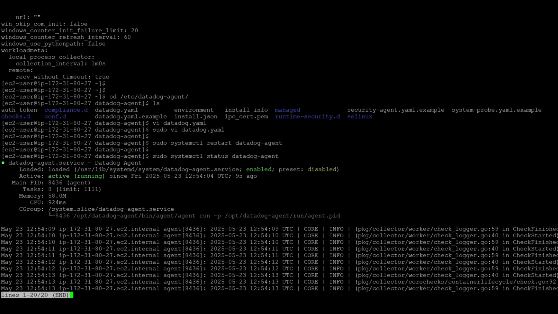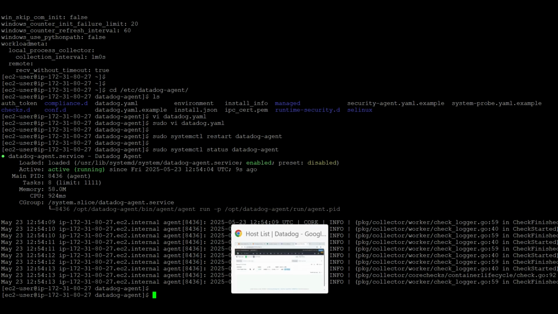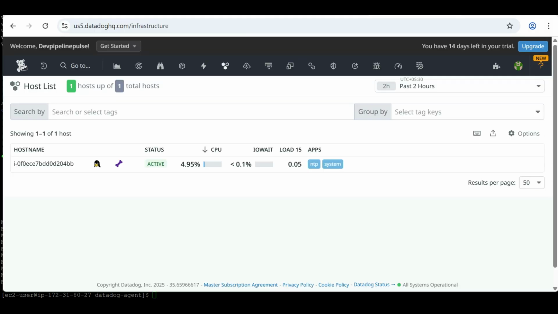And see, whenever you are looking at any service, it should be enabled here. If it is enabled, it means if your server reboots, the service will be automatically started while booting itself. No need to manually start it each and every time. If it is not enabled, then we have a Linux command, systemctl enable and the service name. If you give that, it will become enabled. But when the Datadog agent is installing, during that time itself, it will be enabled by default. That is a good thing.